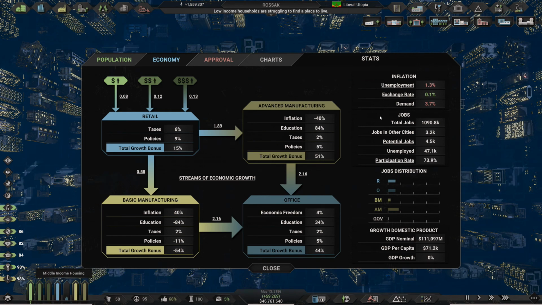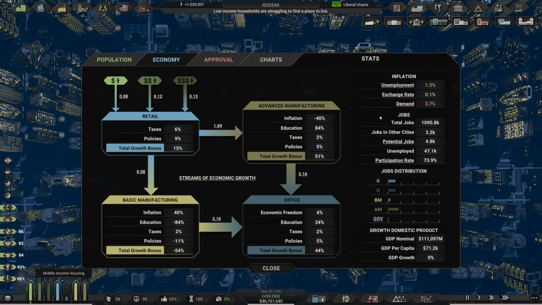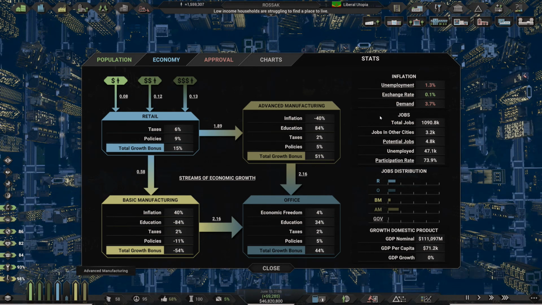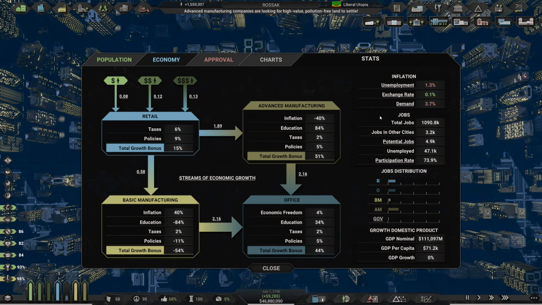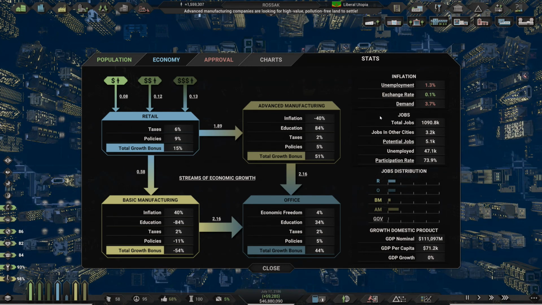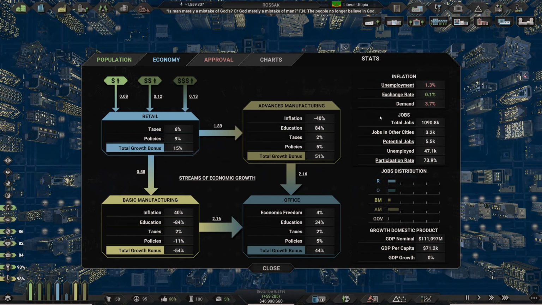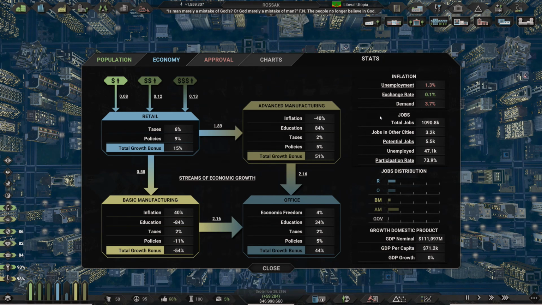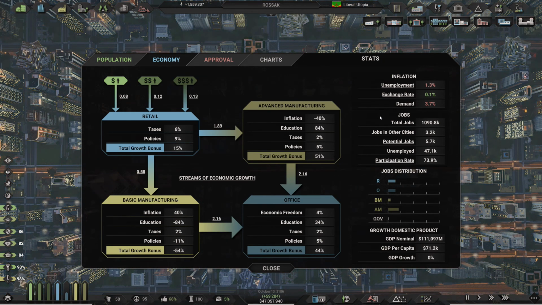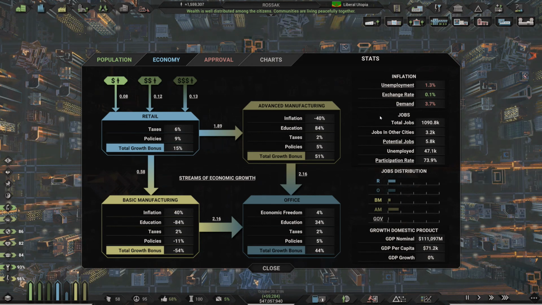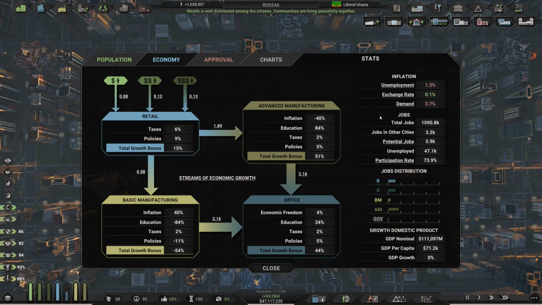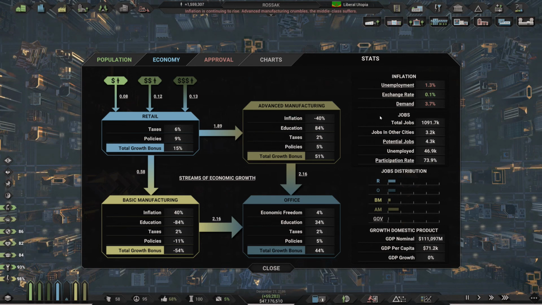Now, as you can see, I'm fully populated, but my growth bars are pretty much maxed out, and you can see my jobs. I mean, this is great. Here you see inflation is dropping advanced manufacturing by minus 40%, but education is popping it up 84%. Shows you how important education can be. Basic manufacturing, of course, there's the flip side. I love this. The highly educated hurts basic manufacturing, and here my high inflation helps basic manufacturing.